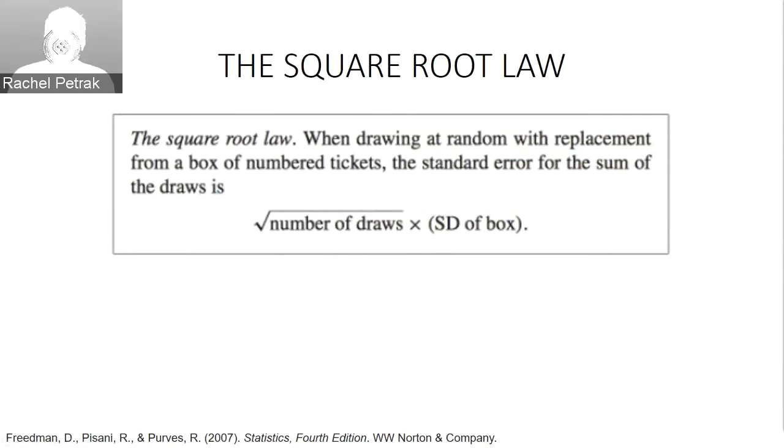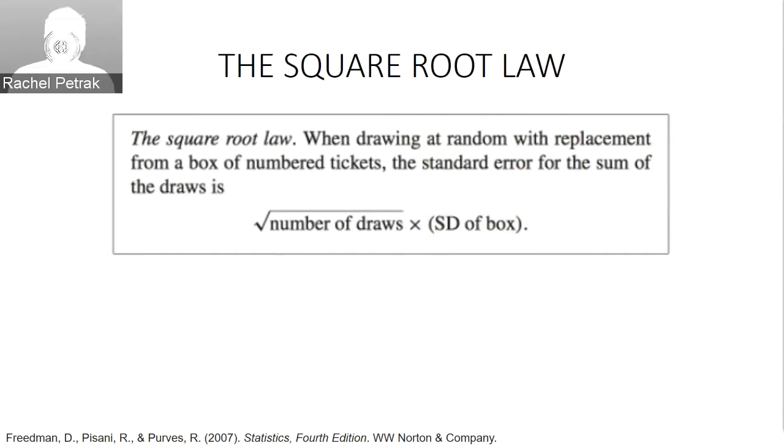And let's think a little bit about the two ingredients in this formula. The standard deviation is distinct from the standard error. It measures the spread among the numbers in the box. If there's a lot of spread in the box, the standard deviation is big, and that makes it hard to predict accurately. It makes the standard error big too. The chance error is the standard error. That's what the standard error is.